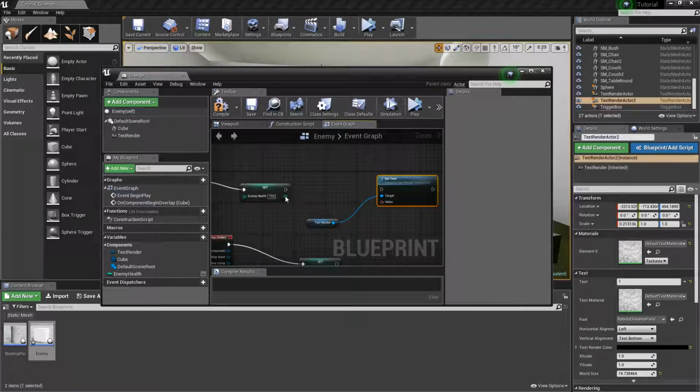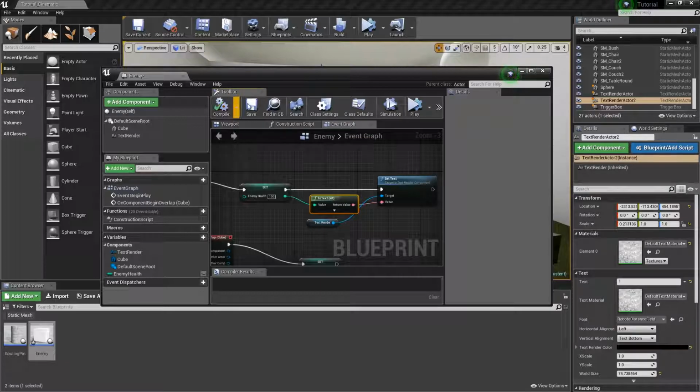Next thing I want to do is connect this execution pin, the white output on enemy health, to the white input execution pin on set text. Then I will drag this output value for the enemy health into value.